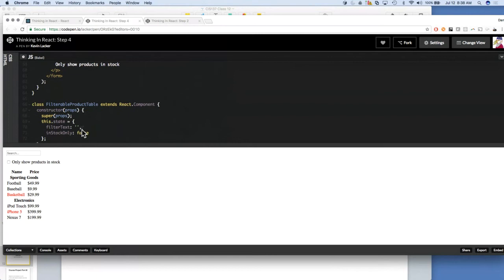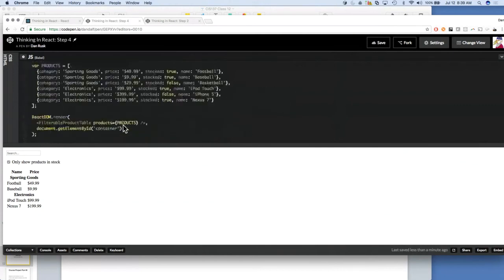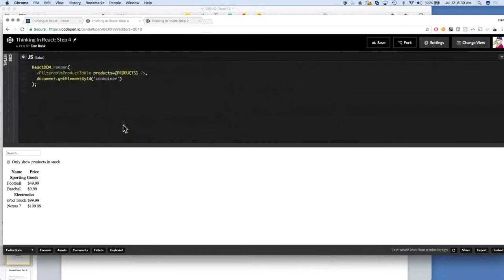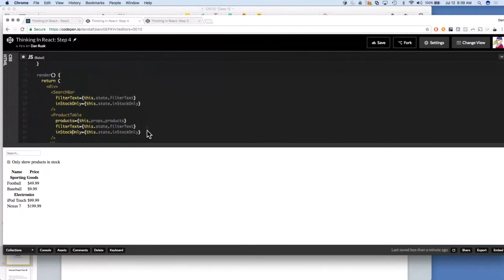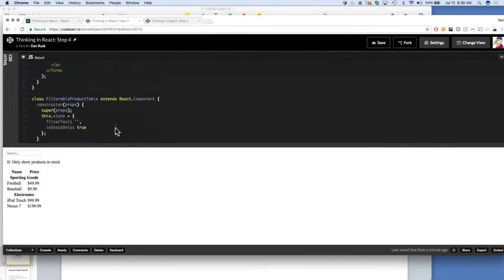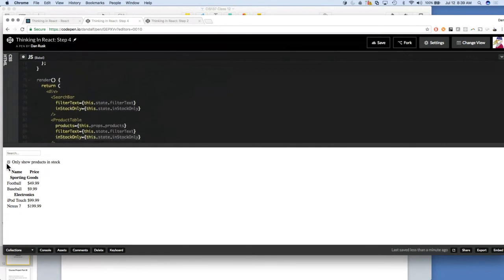If we change this false to true, it'll get passed down. Oh shoot, I pressed the wrong button. It still worked. Okay. Then it gets passed down. Where are we at? We set in stock only to true. It gets passed down to the search bar. It gets passed down to the product table. The product table shows only in stock goods at that point. This filter is working. It's just that the user input's not being accepted, so I can't change it to false. And it's being passed down to the search bar, and it's actually checking the checkbox.